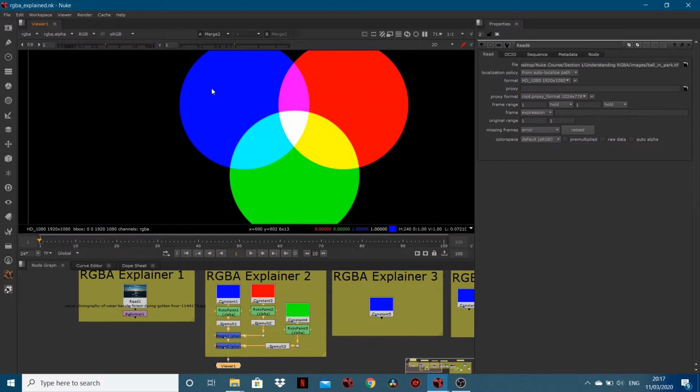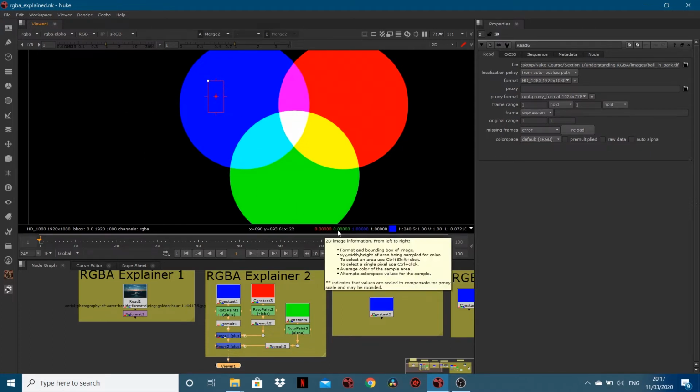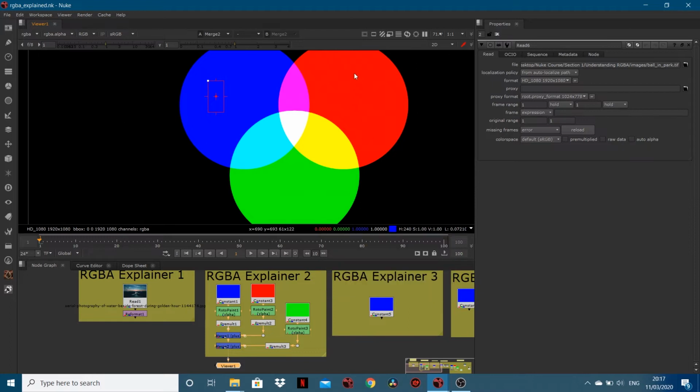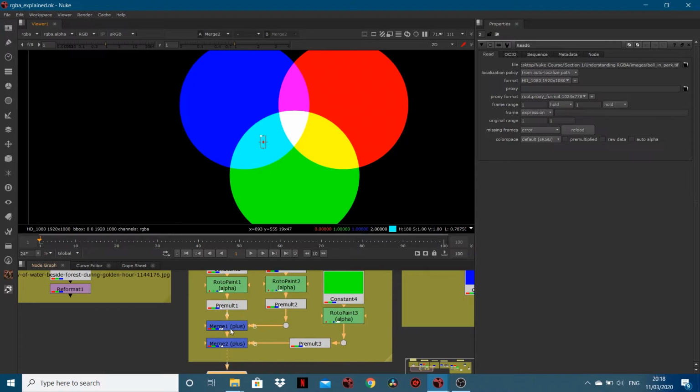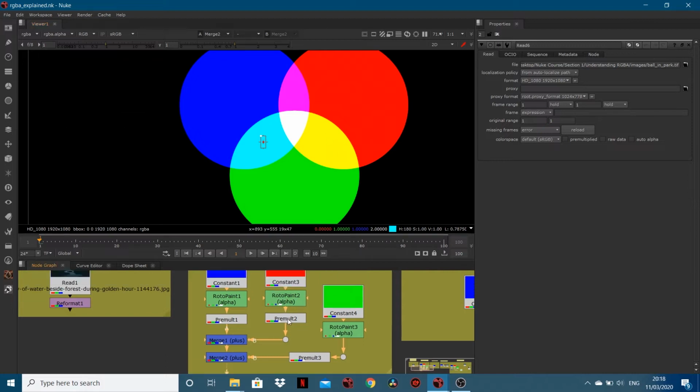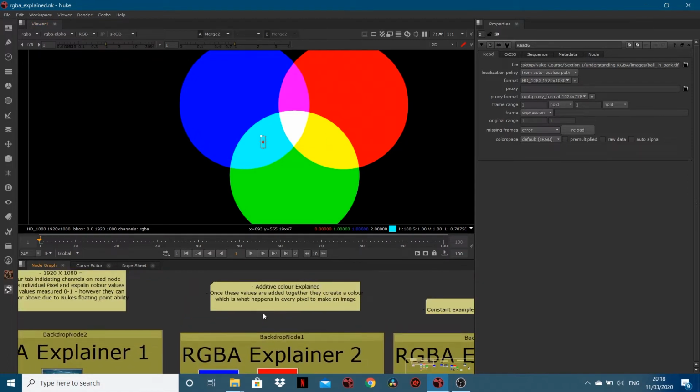So if we just select this area, you can see 0 in the red, 0 in the green, 1 in the blue. Red, obviously 1, 0, 0, and down here it's going to be 0, 1, 0, okay? Coming into here, we've got 1 in the green and 1 in the blue because these are crossing over. And I've merged them on top of each other and I've plussed them together. So that's why that's working like that. It's just adding them together. So you got your 1 in the blue from here, your 1 in the green, and they overlap. And the same will happen in these little intersections by here. Okay, so that's exactly what's happening there.